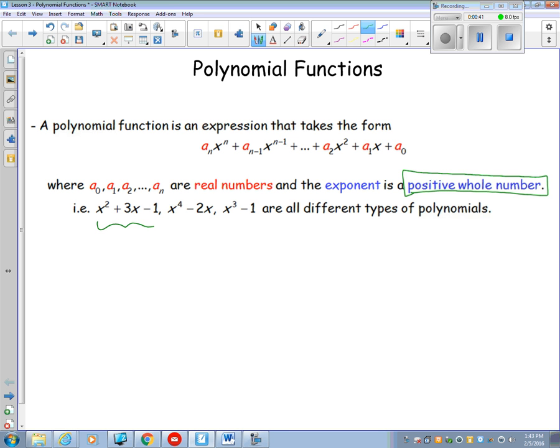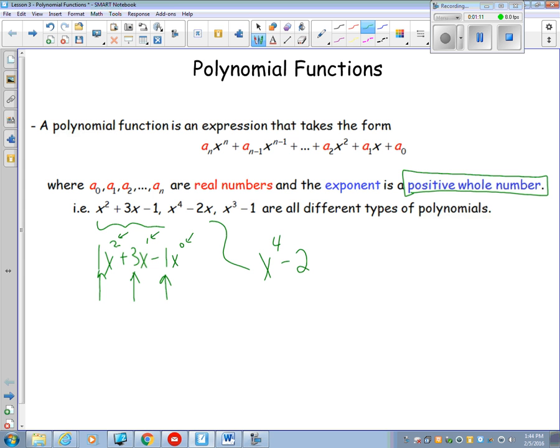x squared plus 3x plus 1. So I'd have like 1x squared plus 3x and minus 1. These are all real numbers. They all have letters in them, x's with exponents that are whole numbers that are positives. That's the power of 1. You could even think of this as the power of 0 if you wanted to. Those are all expressions that have coefficients that are real numbers, letters with exponents that are positive and whole. The second one here, x to the 4th minus 2x.